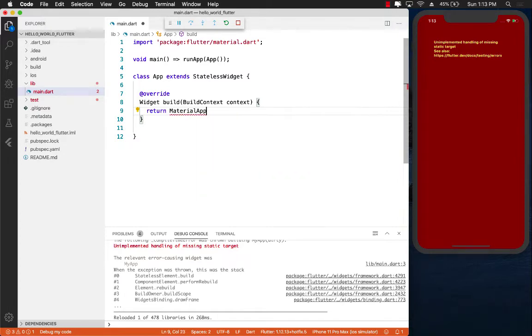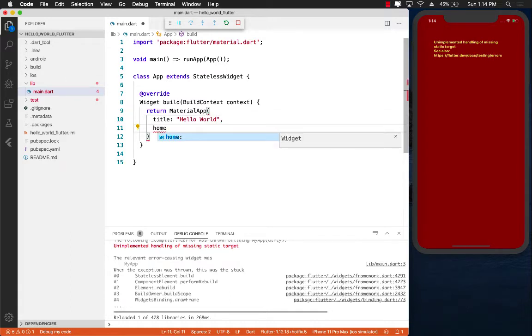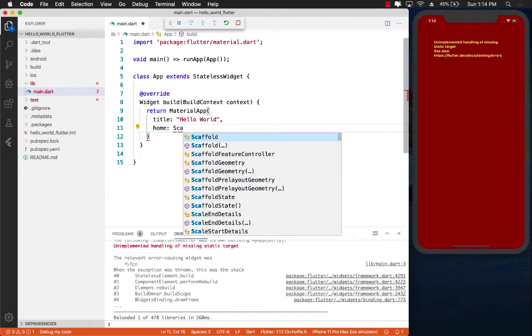MaterialApp. Now, what exactly is a MaterialApp? A MaterialApp simply means that the app we are building will use the material interfaces. It will be inside this skin or container, which is primarily used for Android applications, but even on iOS it looks pretty good. Let's go ahead and give some sort of title to this application. We can say hello world, and the home, meaning the first page that we will have, will be the Scaffold.